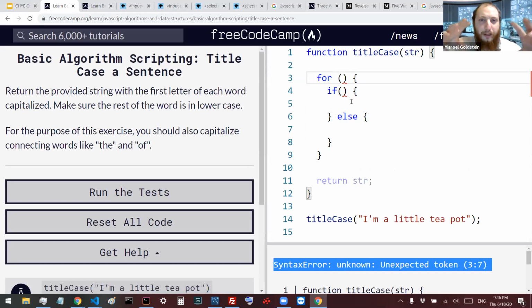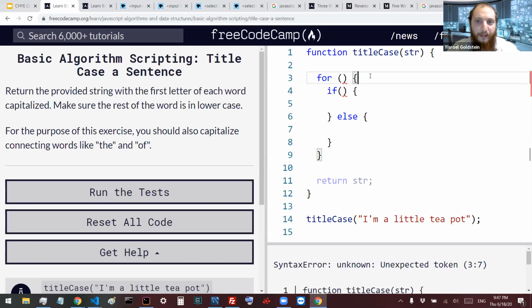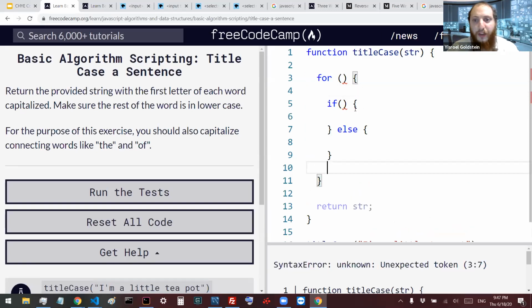I wrote up some quick half-baked code, and then I'm going to go into more details to fill it in. But right now, generally, this is like a human going through a stack of cards, because I'm going to go through it over and over again, meaning I'm going to have a set of steps that I'm going to keep repeating one after another. I'm going to take the next card out of the pile and put it aside. This repetitive action means you want to loop. You want to do something over and over again.